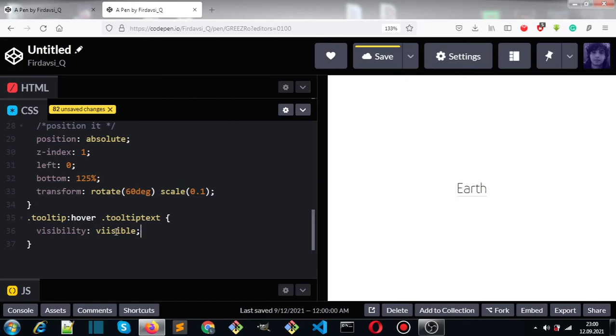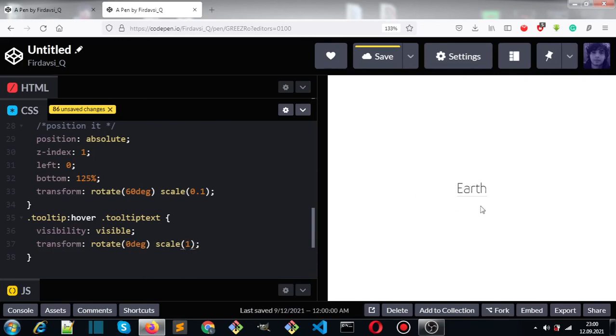Okay, I made a typo here. Visibility visible. You can see the small thing up there on top right. Now we have to change this stuff. Set to its default. Rotate 0 degrees and scale also default.